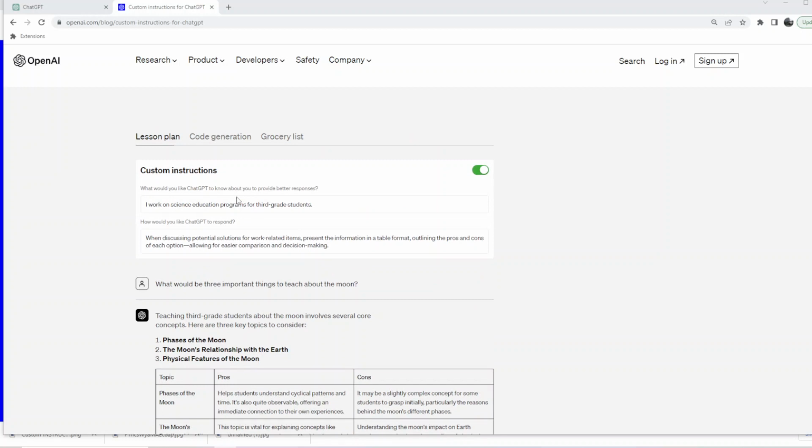So what custom instructions enable you to do is, we always tell ChatGPT explain this to a 4-year-old, or I'm a pro software engineer who codes in Python. This is my problem, give me a solution.